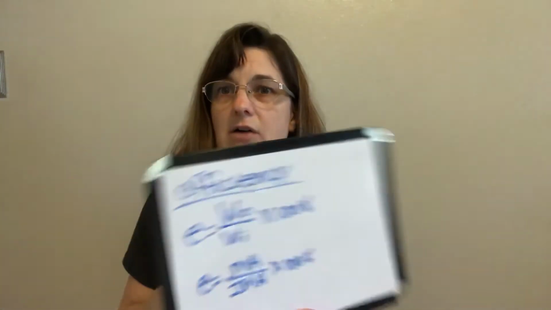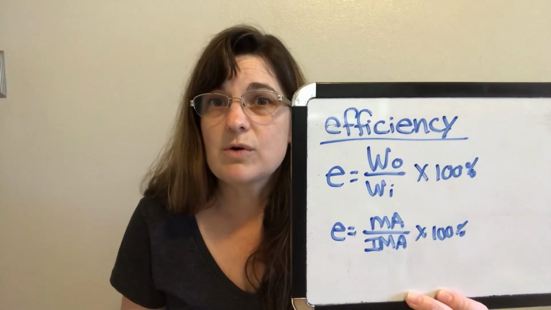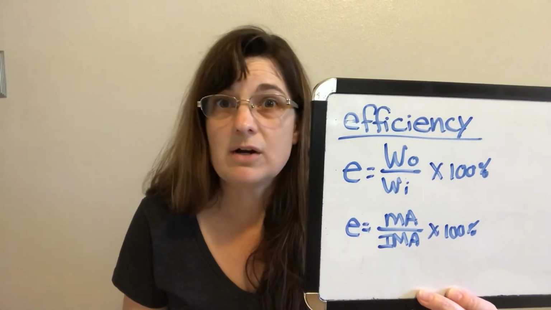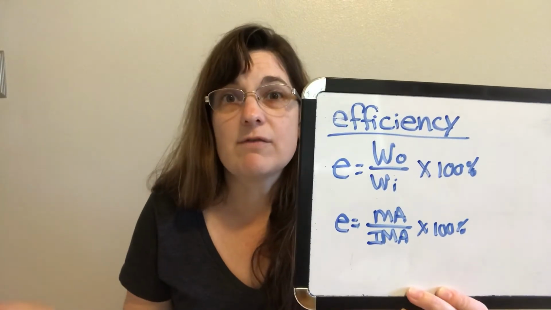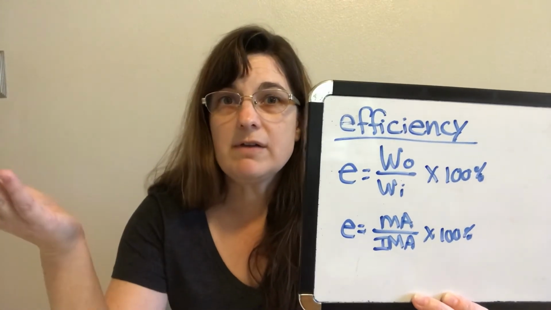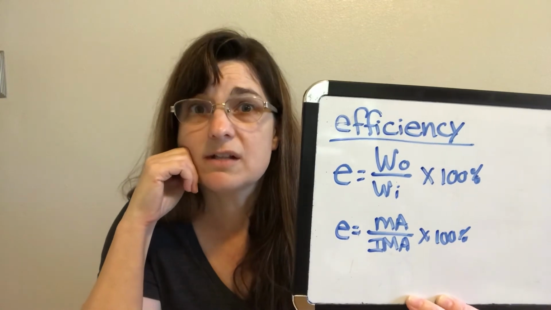And then I already talked a little bit about this, but remember, in a real machine, energy is always lost due to friction, due to sound, due to heat being produced, like from parts rubbing, thermal energy is lost. And so in a real machine, we like to calculate its efficiency. And of course, the closer to 100%, the better. Only an ideal machine, which doesn't really exist, would have an efficiency of 100%. Okay, but if you have an efficiency of like 93%, that's pretty good.